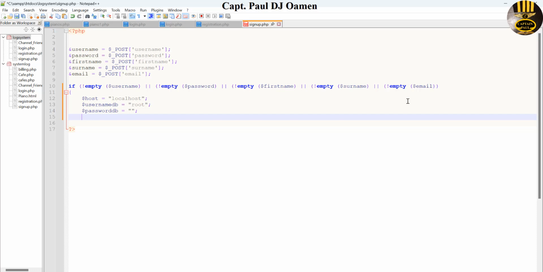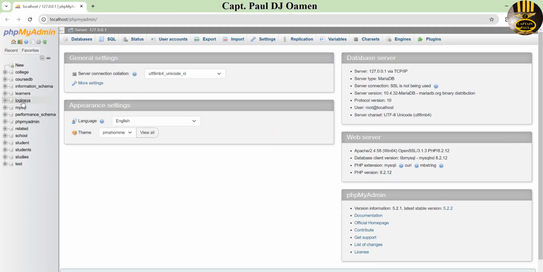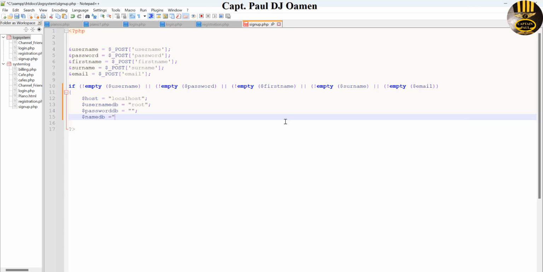And we can just call that name DB, and that is known as login. I have that here. There we go, login system, login system. There. Okay, so I guess you guys can see that.